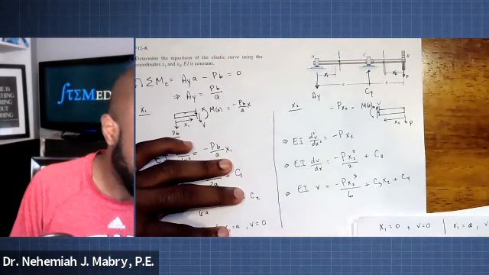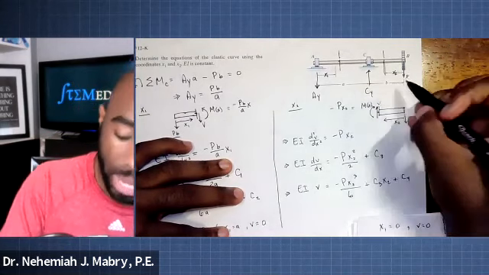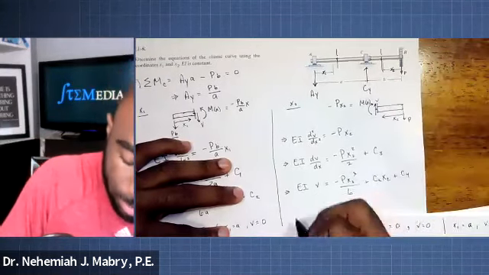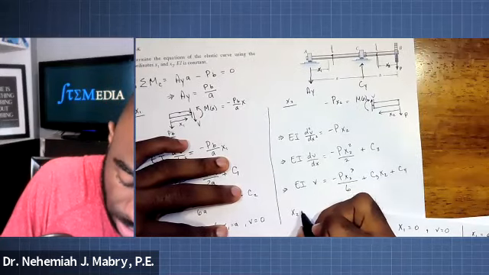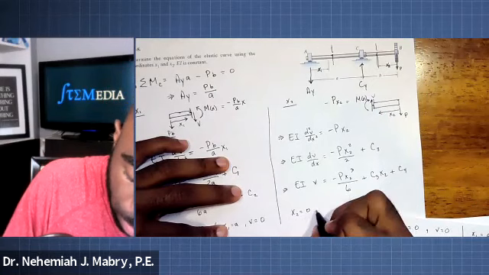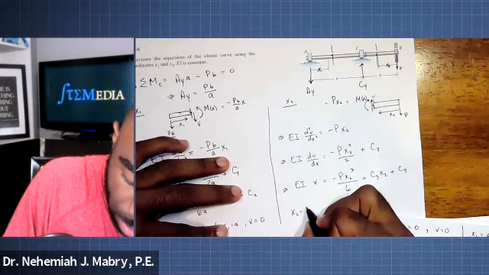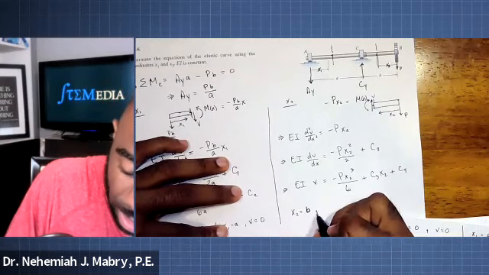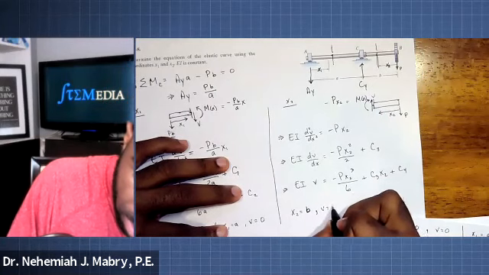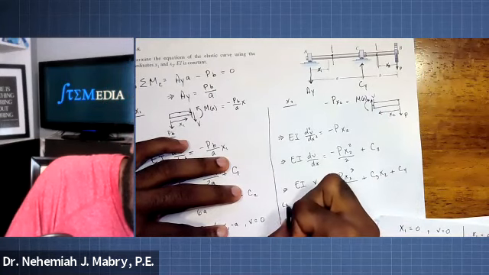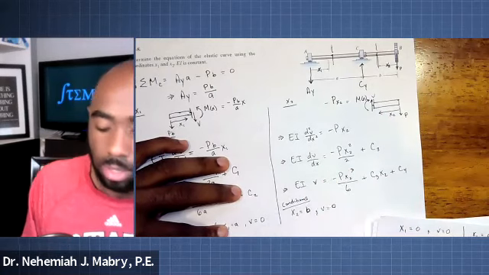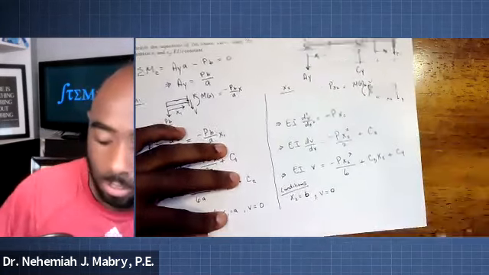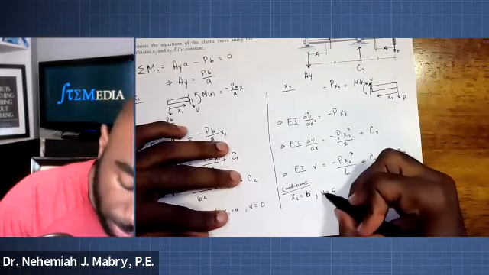But we can say this, that when x2 is equal to b, the displacement is equal to 0. All right, these are conditions for this side of the equation. What is something else we could say?